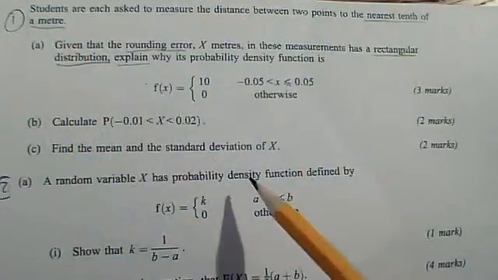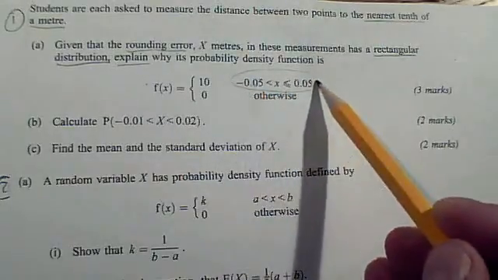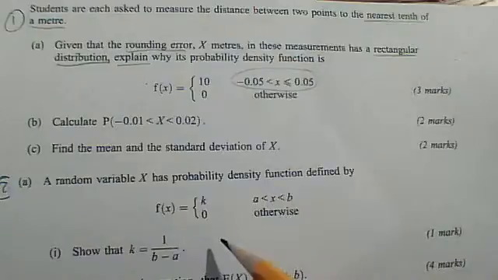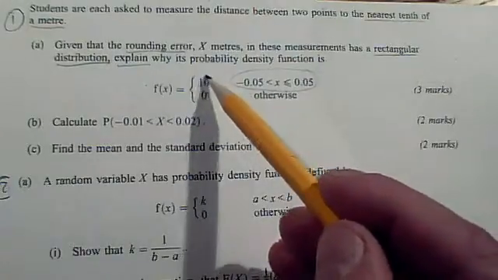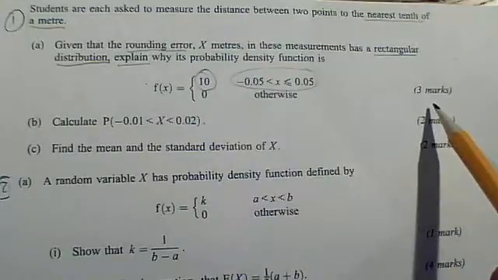And you need to clearly relate that to the range of possible values for X. Why are those the possible values that X can take? And then you need to explain where this value of 10 comes from, and that's how it adds up to three marks.